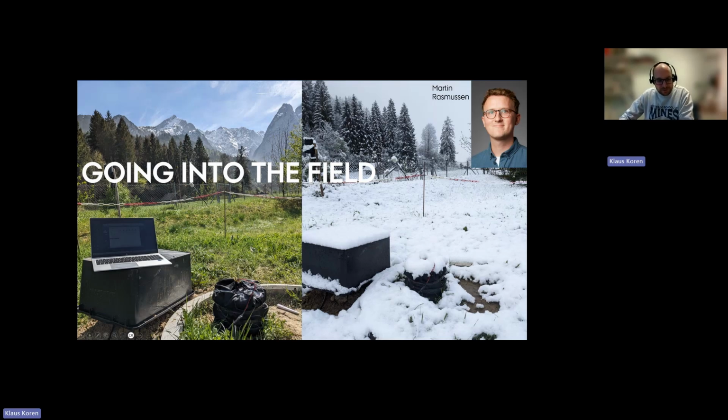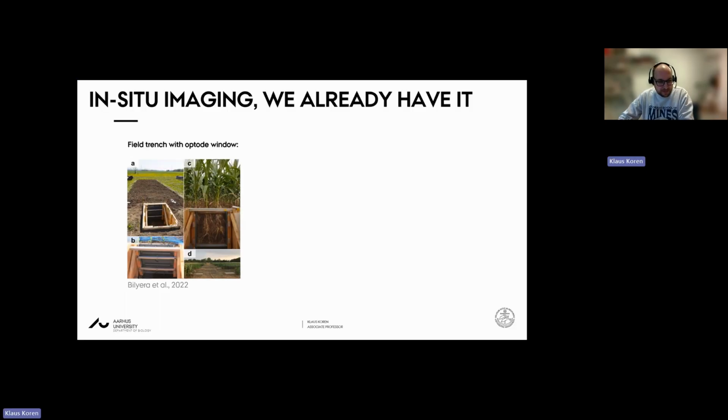So what we really need to do is image what happens in real life conditions, right? We need to image chemical processes in there. And this is a bit tricky. What people have done so far, and it's not been many, but a few have attempted to do stuff like that, is dig massive holes like ditches into the soil and then make windows, which is very nice. You can see the roots. And then you can equip those windows, for example, with optodes, and then you can do some chemical imaging. But of course, it's quite an endeavor to dig a several cubic meter hole and put a camera and everything in there.